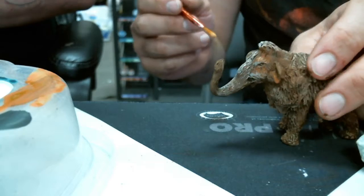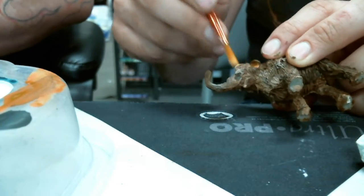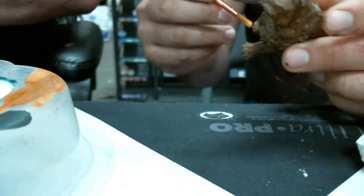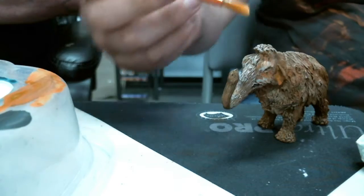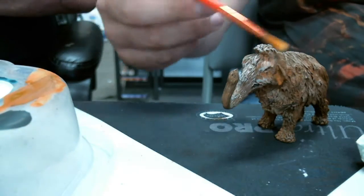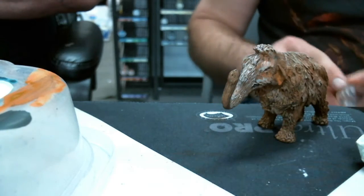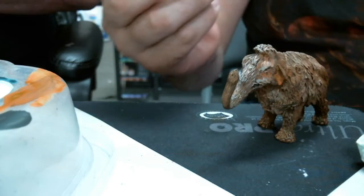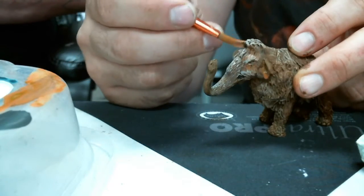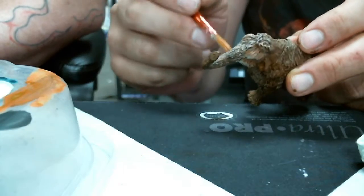And then I don't really feel the need to do it today, but we can. I would go over this with a shade in some of the dry brushed areas just to kind of blend it all in, give it some continuity. And in fact, I can do that right now. Give it some Reikland Fleshshade. That way it's not quite as stark of a change.